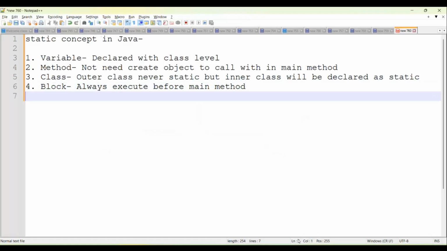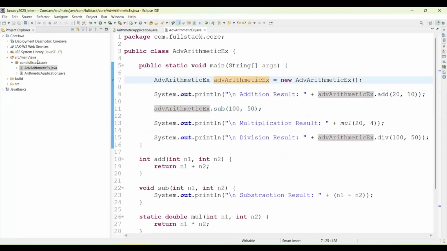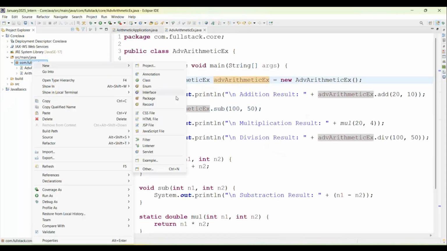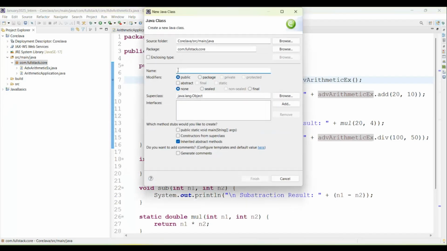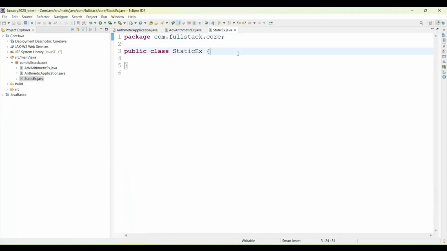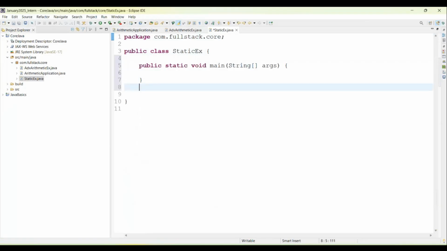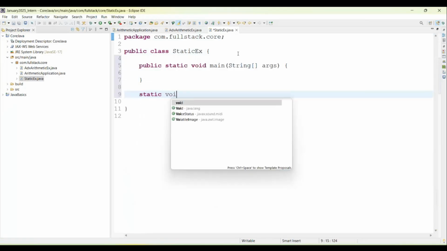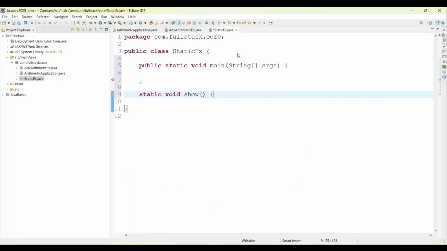Now we'll come to our practical approach. Here I am creating one scenario, and in this scenario I will ask you questions. You can try to give me answers. Static example. See, this is the main method. I'm creating a static void, which you can call the show method. One more method I'm going to create, void, which will be the display method.